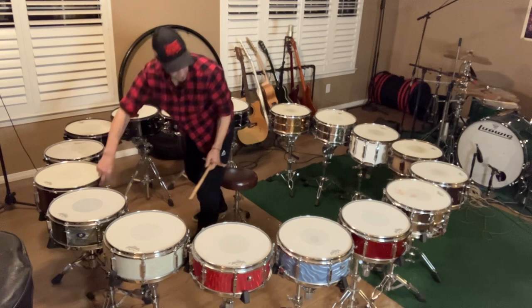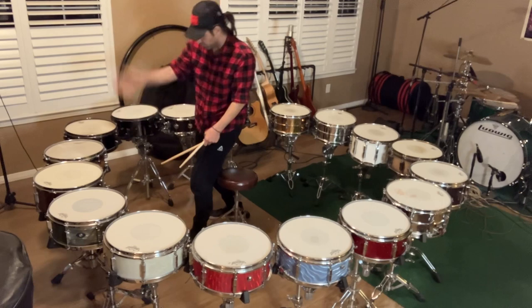What is this? A tobacco sunburst, 6.5 by 14, a D drum.